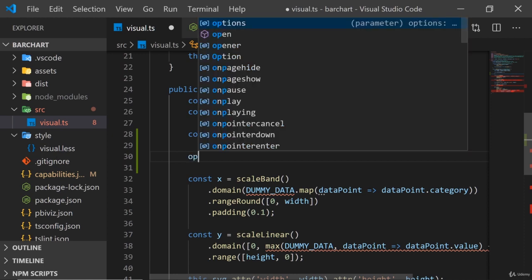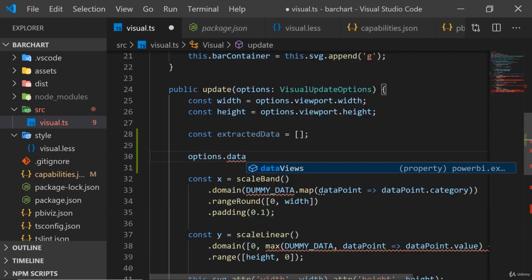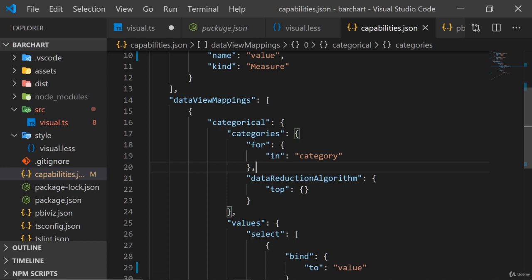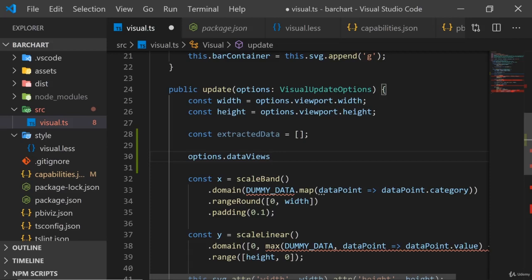But now we can reach out to our options here, and there we got this data views thing, this data views array as it turns out to be. And from there, we can basically extract our categories and our values. For that, on data views, we have to access the first element, which we do by passing a 0 between square brackets here.